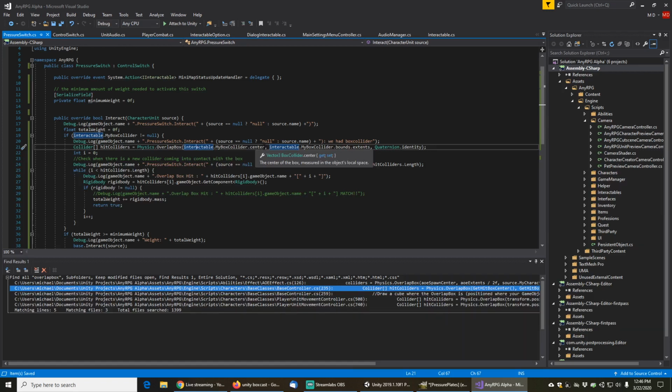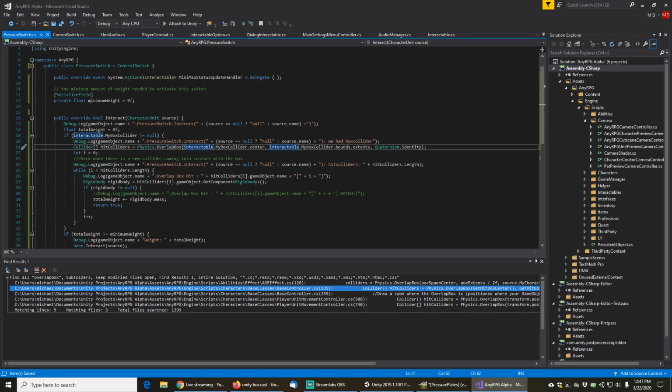Okay. Here's the problem. Basically, this is the object's local space here. So we actually need to perform this in world space, basically, because overlap box is probably almost definitely in world space.